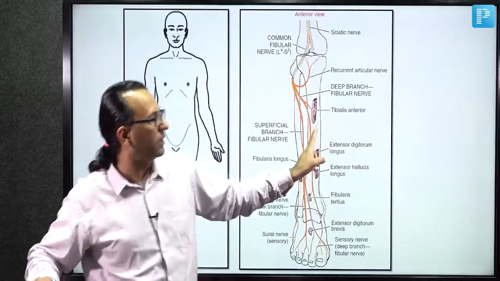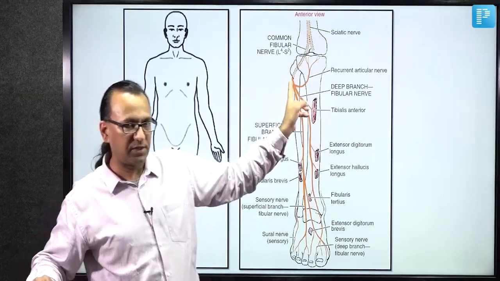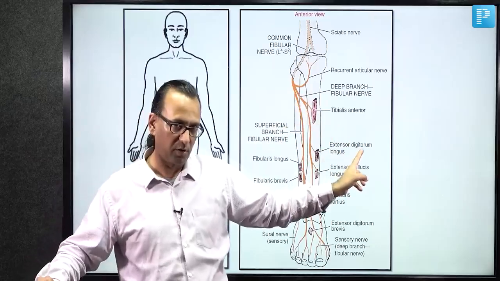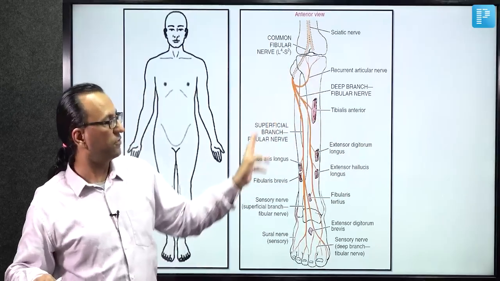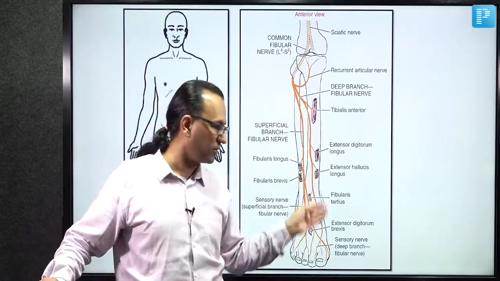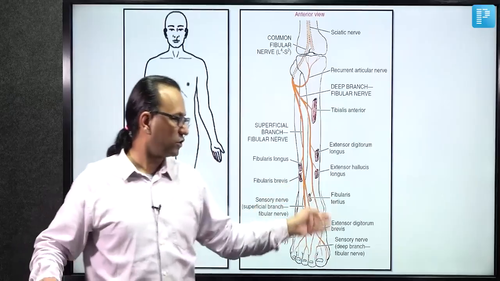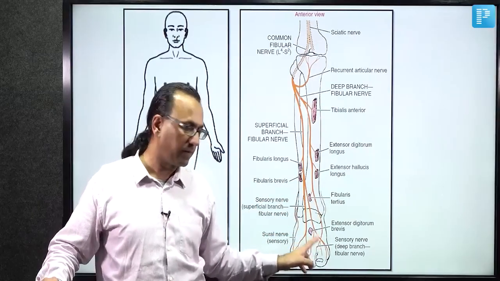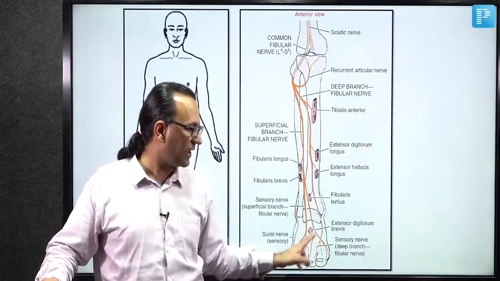Though foot drop can also come due to injury of the common peroneal nerve. But if there is injury of the common peroneal nerve, there will not only be foot drop, loss of dorsiflexion, there is also loss of foot eversion and sensory loss on the dorsum of the foot. Remember, most of the skin on the dorsum of the foot is supplied by the superficial peroneal nerve, except the dorsum of the first web space, which is supplied by the deep peroneal nerve, which is also called the anterior tibial nerve.